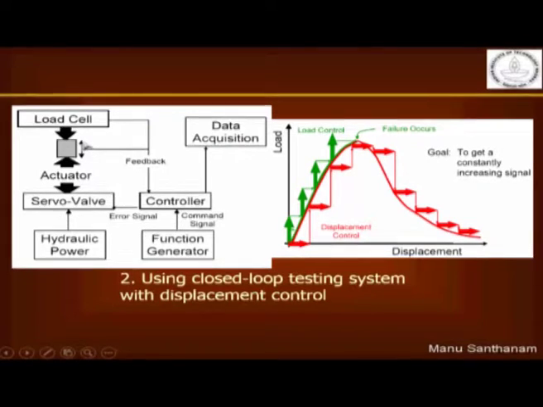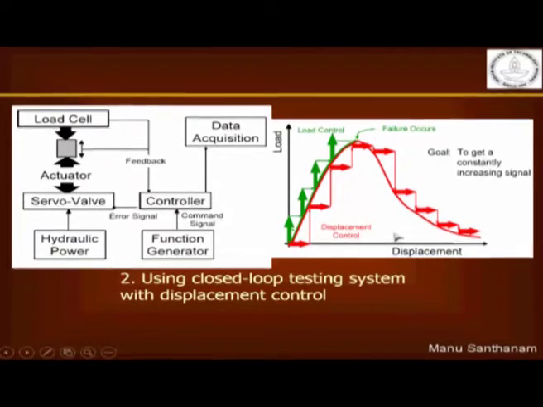Now you're measuring the displacement of your specimen, and that displacement is being sent as feedback to the servo valve. So it tells you that for the same displacement now, you have to pump the piston only by a certain amount to ensure that you get a different load this time, which will give the same level of displacement. So you have a feedback from this length measurement device which is being sent to the controller, and the controller now tells the servo valve to apply a load which is equivalent to a smaller load level, which will lead to the same level of displacement.